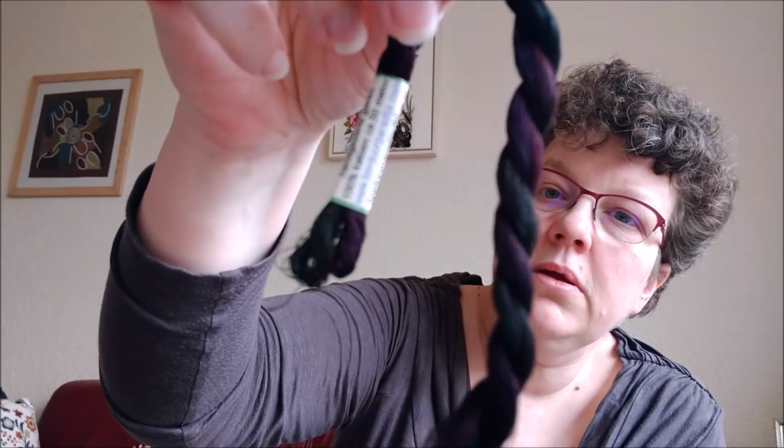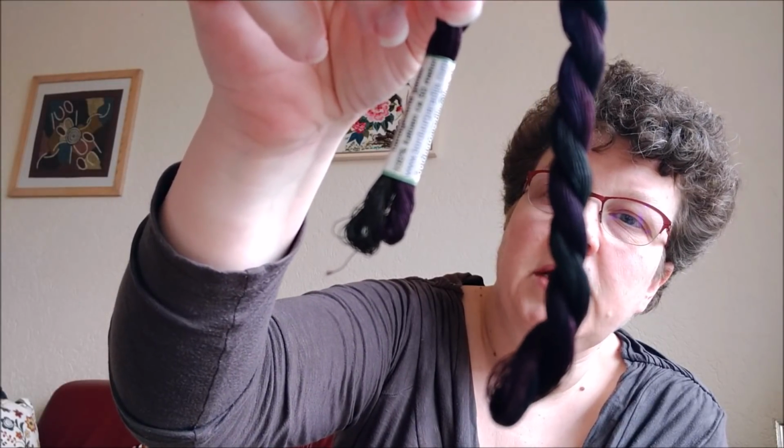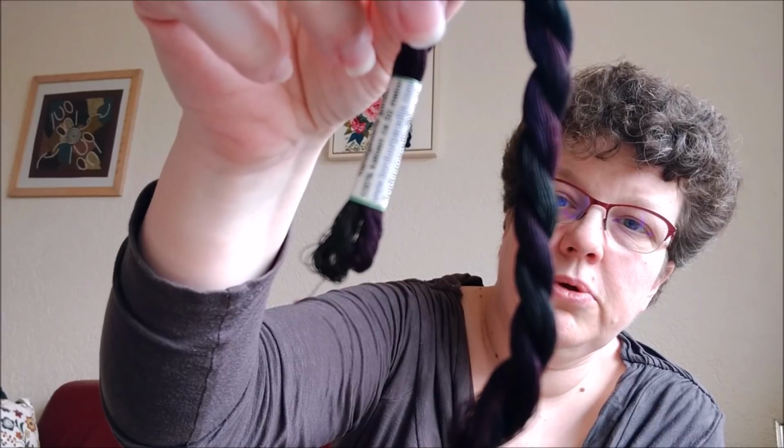And then we have the other one, which is called ekster, or magpie in English, which is this one. There you can see it has a variegation of green and very dark purple. Absolutely love this. We'll use this a lot in the future, I think. For this one, because she has different thread thicknesses, I picked the thinnest one to experiment with. Because I usually like to stitch on 40 count, I stitch 1/2 usually. And this one is 2/2 with her thinnest thread, and I really enjoy working it like that.